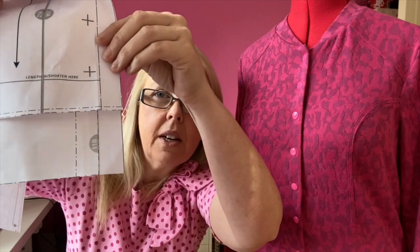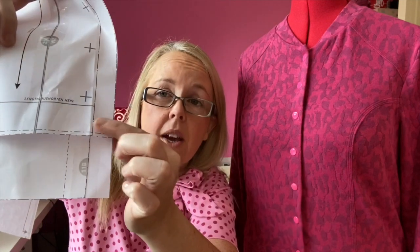I've made version A with the bottom band and cuffs but added snap fasteners, so I had to make one alteration to the pattern to accommodate that. It was a little addition to the bottom band — I had to add just that little bit of extra width to accommodate the snap fasteners, basically the same width as the overlap.